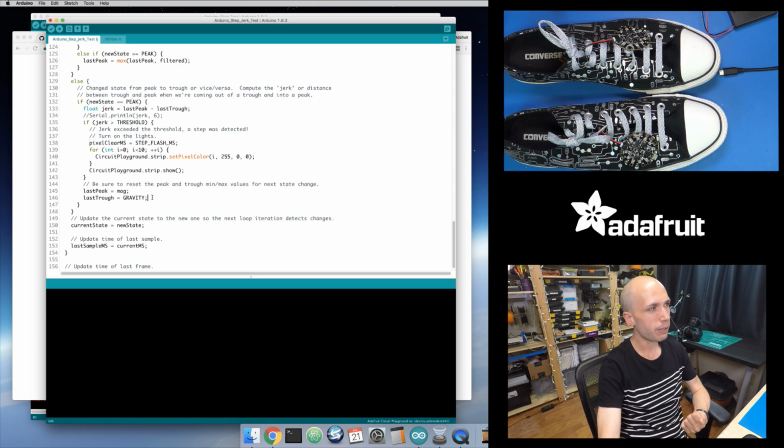The one little thing is I reset my peak minimum and maximum, or my peak maximum and trough minimum. I set my peak maximum to my filtered value that I got. Basically, this says, I'm in a new peak measurement. Since this is the very first measurement in this peak, the largest value I've seen in this peak is the only value I've seen in this peak. So I'm bootstrapping: my largest peak value is my current value because that's the only value in this peak right now. The next iteration of this loop, if it stays in a peak, it's going to keep updating that as the peak value increases.